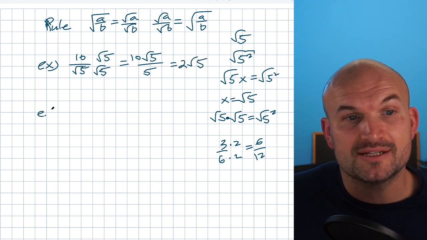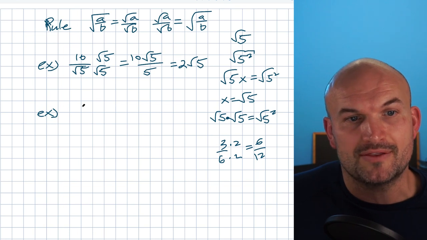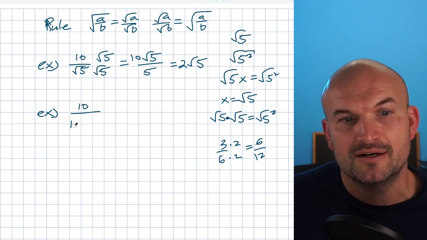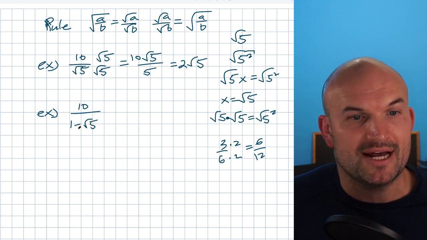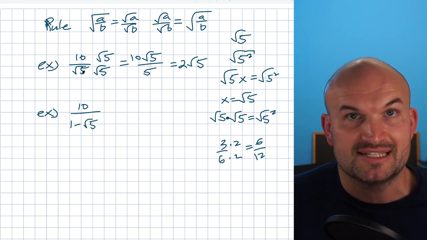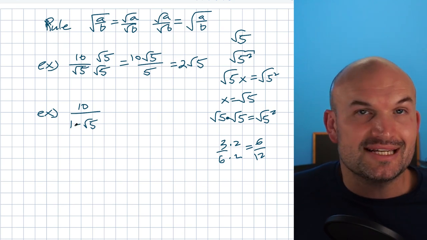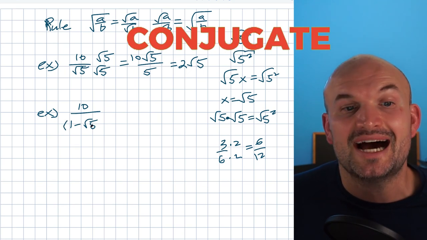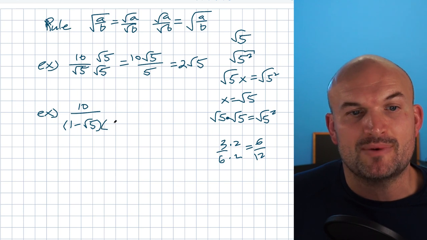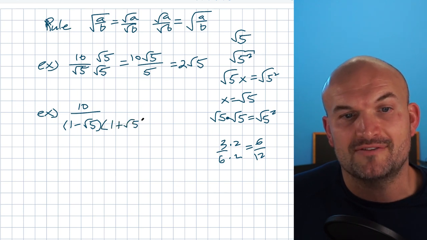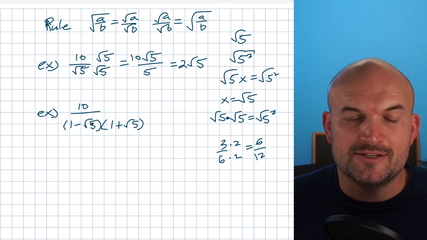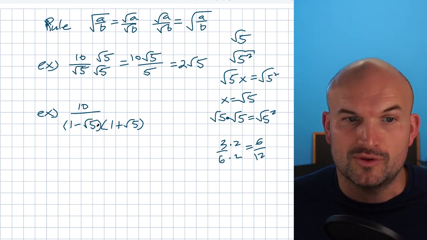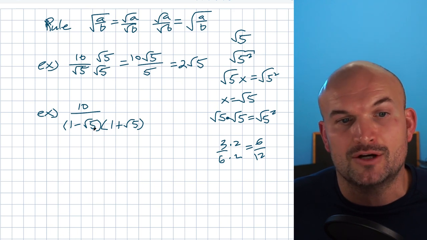Now, be careful, though, because that works when you have a monomial down there. But we have a little bit different process if we have a binomial. So we don't want to multiply by 1 minus the square root of 5, the same as whatever's in the denominator over here. In this case, what we need to do is multiply by what we call the conjugate. So to do that, we're going to multiply by 1 plus the square root of 5. The reason we don't want to multiply by just the square root of 5 is because the square root of 5 has to distribute to both of those terms. And yes, that will get rid of the radical with the 5.